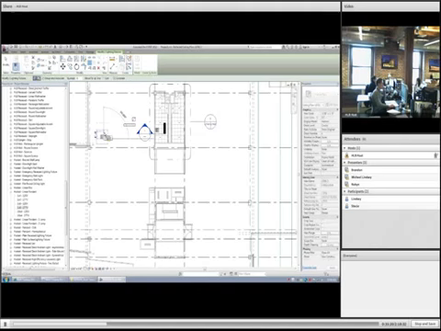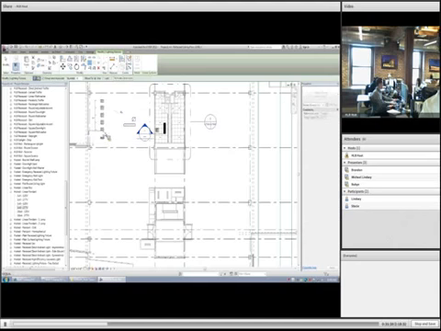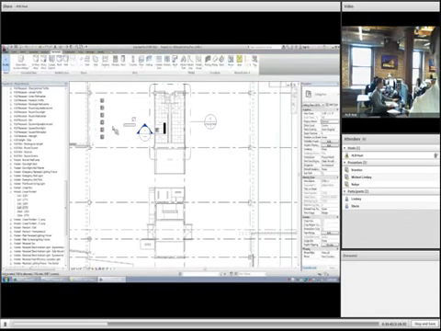Left click somewhere in the drawing area to set a base point and a distance. You're going to left click again to set that distance. That distance is going to be basically how frequently those are spaced. I'm going to do 4 feet. Look at it, arrayed out 6 of them, 4 feet on center.